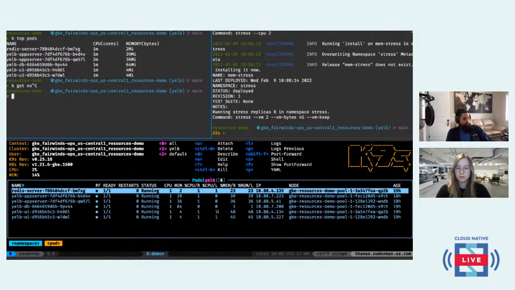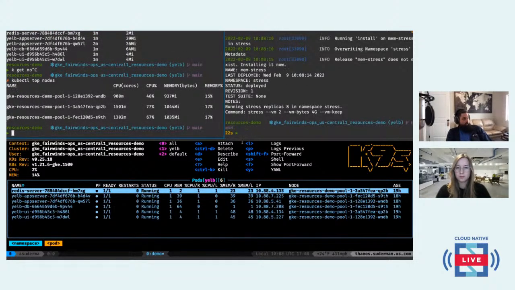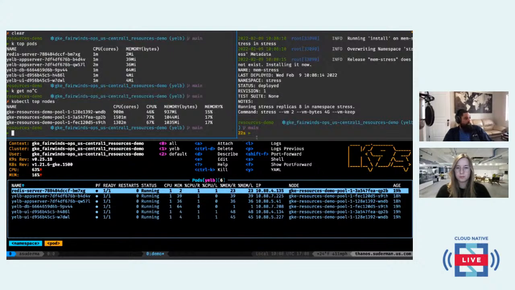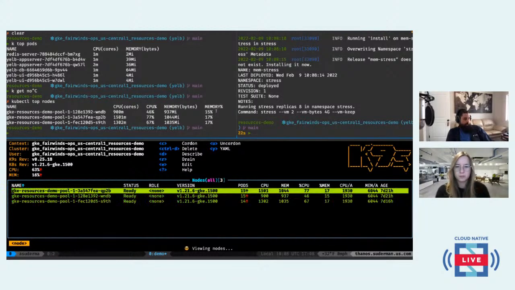And so we have a couple different ways to look at this. We can do kubectl top nodes, and we can see the CPU percentage and the memory percentage utilization currently. We can also see this in K9s by going to the node view. Or we have another tool that I typically use that we'll use a couple times throughout this demo.